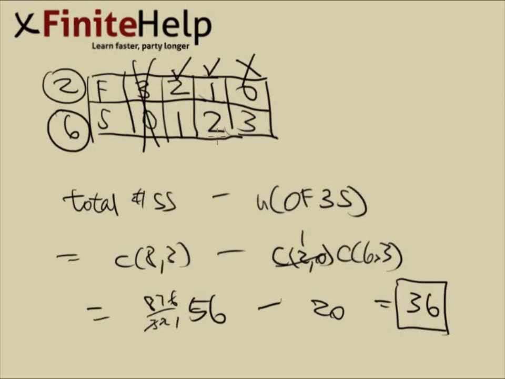Alternatively, let's just add these two up. If you add these two up, this is two first year students, so two choose two, and one second year student, so six choose one. This is one, this is going to be six. And then we can also take two choose one for one first year student and six choose two for two second year students.